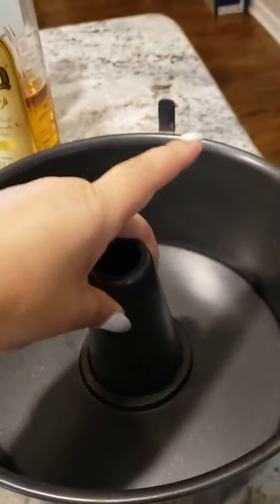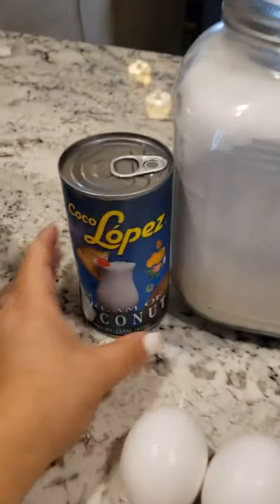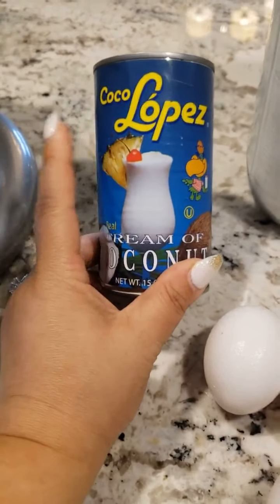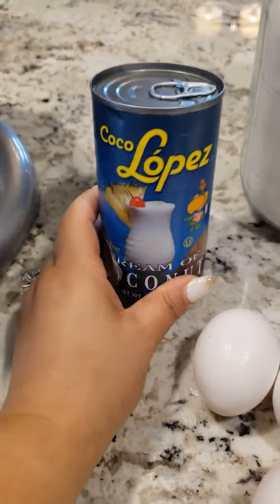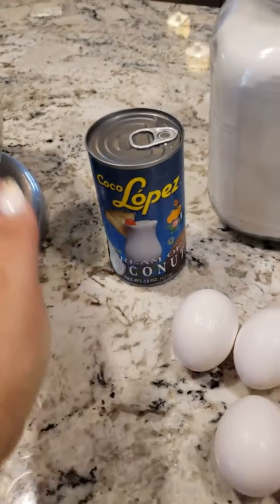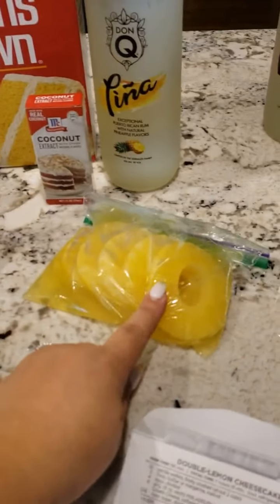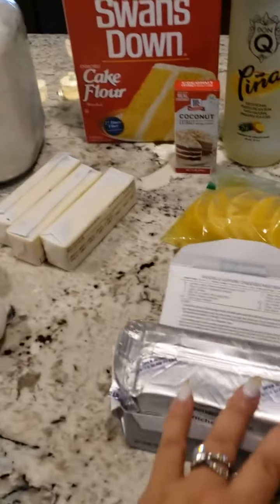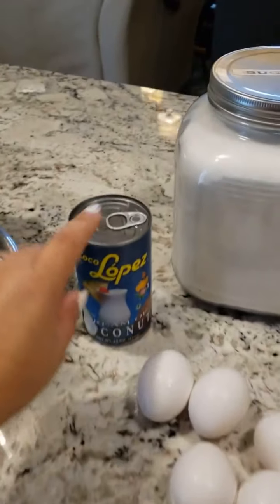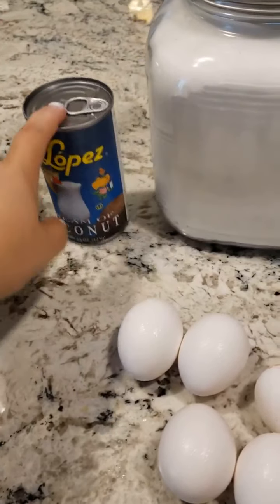And then your pound cake pan. You can also use a bundt pan. If you don't have one of these, that's okay. And then I'm going to have some Coco López. I'm also going to make an icing, if you will, that will go on top of the cake. It doesn't need it, but it's going to be so delicious. So I'm going to put some cut up pineapple in my batter. This cream cheese, all this is going to go in except this. I'm just going to make an icing for the top.